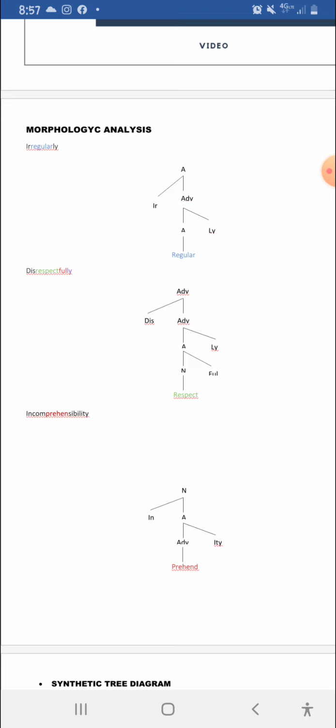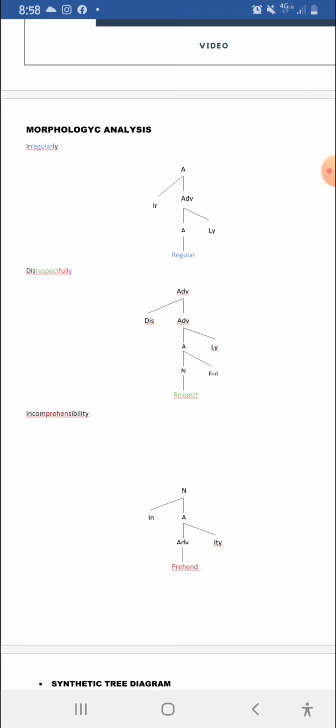Then if we go in pre-empty, it is an adjective, and side it is the only suffix of the word. We pass to the prefix. On the left side that is in, and the complete word incomprehensibility is a noun. We have finished with the analysis of the morphological tree, and as explained at the beginning, the difference between words and sentences is where the syntactic tree diagrams come in below.